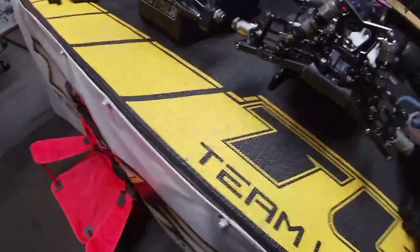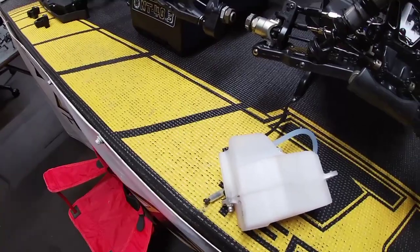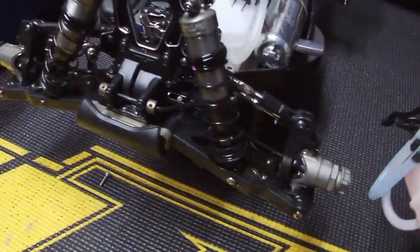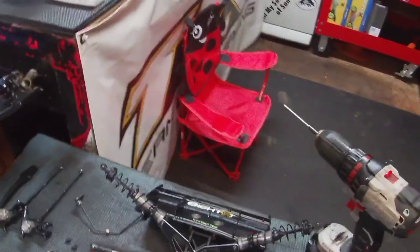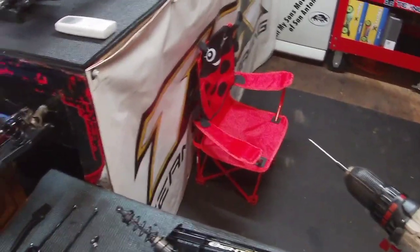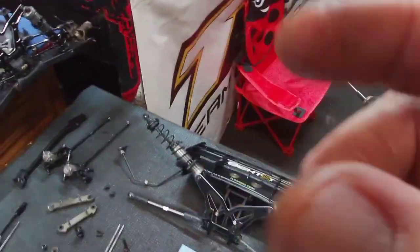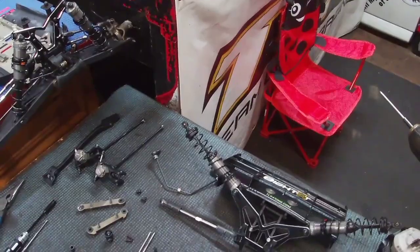Probably also replace this tank. There's been some rubbing from the bell, so you can get this too, guys. Most of the time it's okay, but sometimes the bell can be loose. If your bell is a little bit loose, it's not going to affect the tune whatsoever. The only way is if it's not shimmed out far enough and it's turning the flywheel. If it's too tight or not shimmed properly, then you can have an issue. But you want just a tiny bit of play, and even if you have a little extra play, it's not going to hurt anything, man.